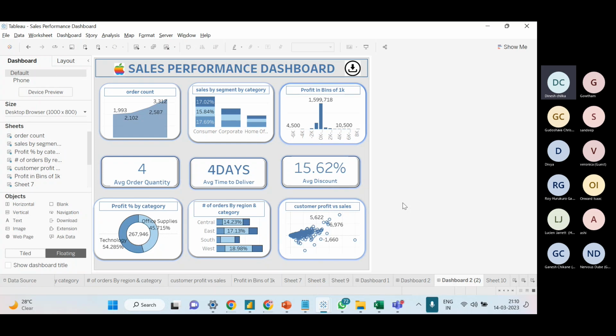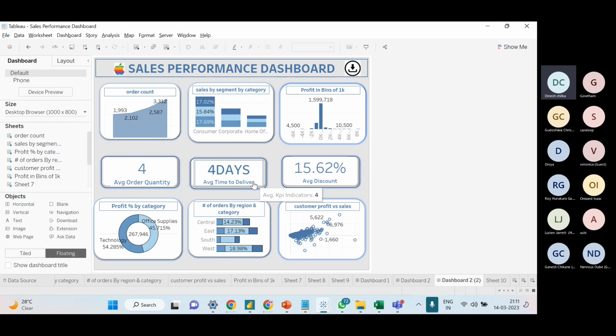It's an overview of the combination of all the worksheets which you created, and in that dashboard we are telling that this is my average order quantity. This is my average time to deliver. I'm telling that 4 days is the average time to deliver my order.